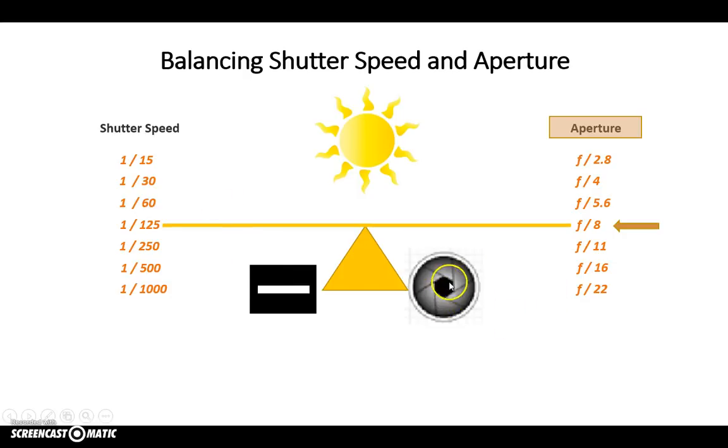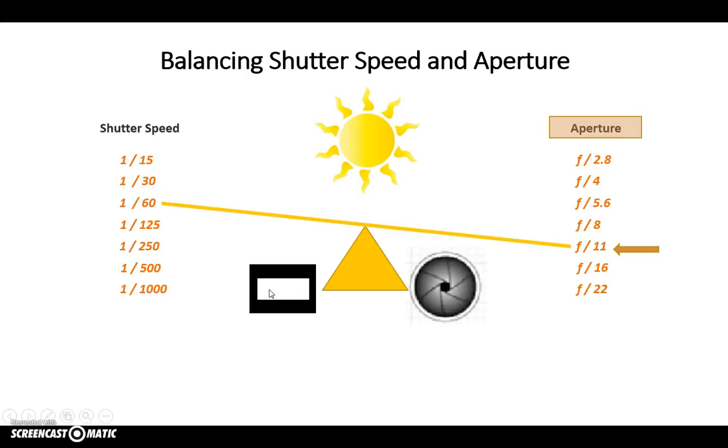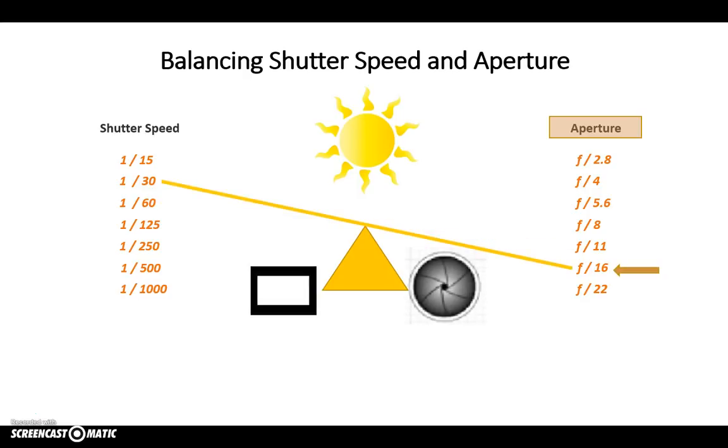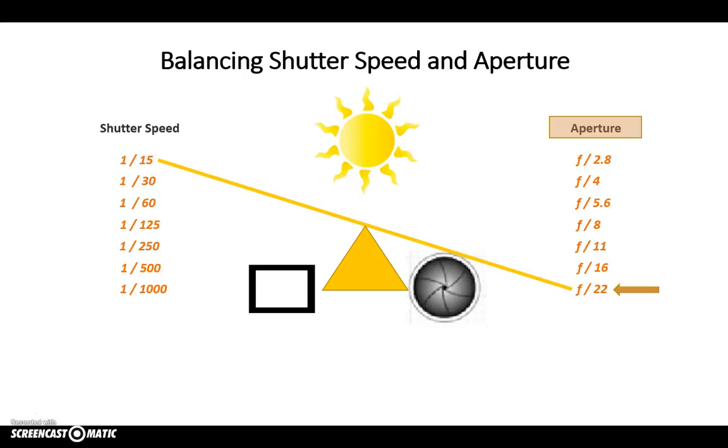At f8, the aperture is this open, and we're closing that down, so the shutter has to stay open longer, twice as long an amount of time. And if we go to f16, the camera has to go to 1/30th of a second. It has to be open longer because the aperture is smaller. And at f22, we're at the smallest opening of the aperture, and the camera is selecting 1/15th of a second to accommodate the amount of contact time that light will have with the sensor, to try to balance that and keep a perfectly exposed image.